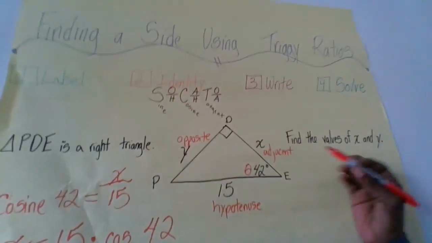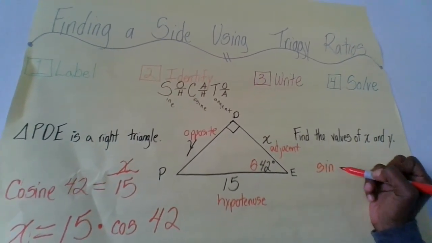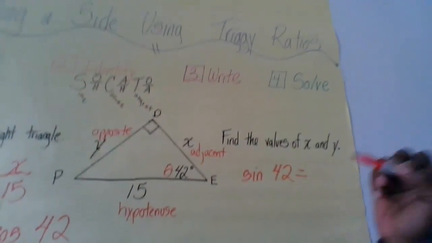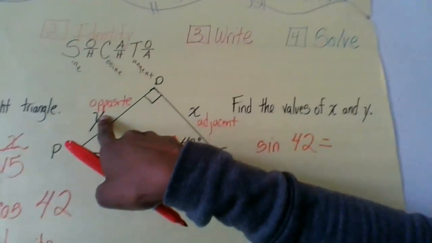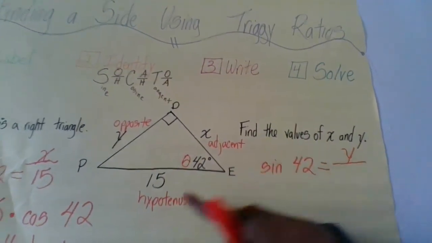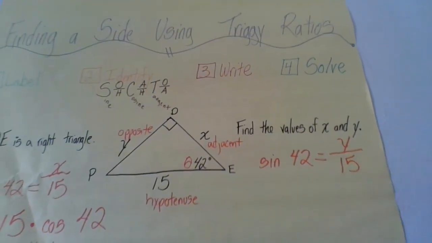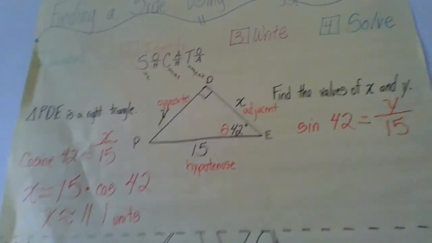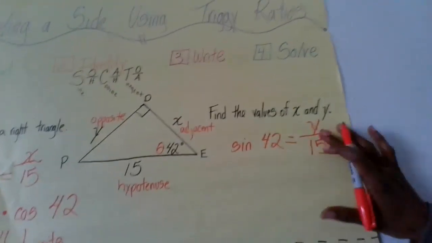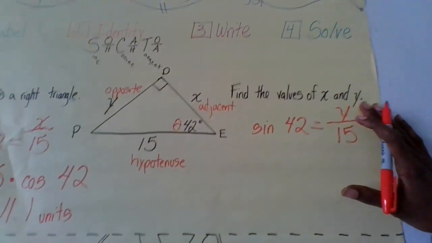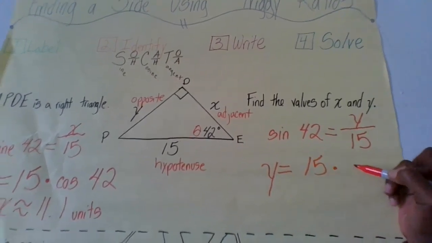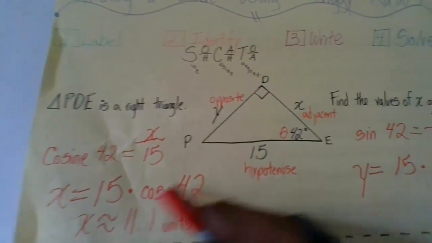We're going to use sine. So sine theta equals opposite over hypotenuse. So all I did was substitute all that information into that function. Now, that little trick told me when my unknown value is up high, I multiply. That's exactly what I'm going to do. So y is going to equal that denominator times sine 42. It almost looks like the equation before, but we use a different trig function.